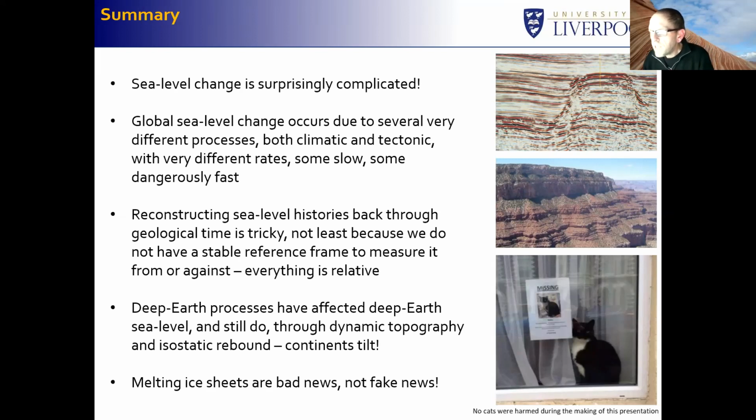Deep earth processes have affected deep time sea level, and they still do affect sea level. Dynamic topography and isostatic rebound are tilting continents and causing some of these effects that we observe. And then finally, I think it's probably important to say melting ice sheets are bad news, not fake news.